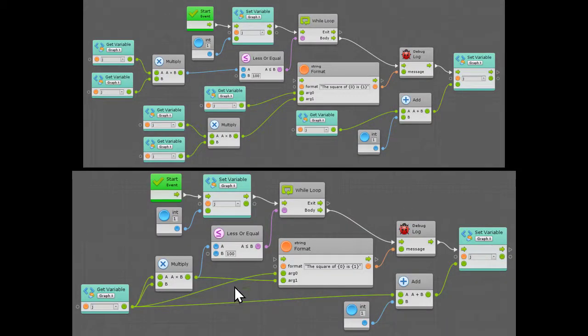It's interesting to notice that with the white control connections, we could have multiple control connections as inputs to one of these triangles, which would mean that multiple statements have the same subsequent statement. But we can only have one control connection coming out of each output triangle because there's only one thread of execution. However, with value connections, it's the opposite. Multiple value connections can be output, but only one can connect to each input. If we compare this sort of flow diagram to other forms of programming, one advantage of having visual connections is that they can reduce the need to explicitly declare and name temporary variables. For example, this product is fed into two other nodes without having to give a name to the product.